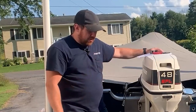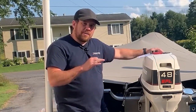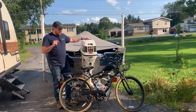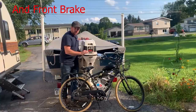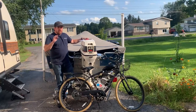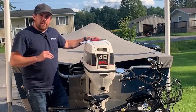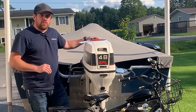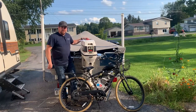Okay guys, so all the work we just did on this might not have given us much miles per hour, but mind you, it was free except for the red coat fixing a leak, which works flawless. It does run smoother. You twist it, she picks up and goes. It definitely has slightly noticeable more torque. It's a joy to ride. It gets beer, fits in the basket. What else do you need it for?